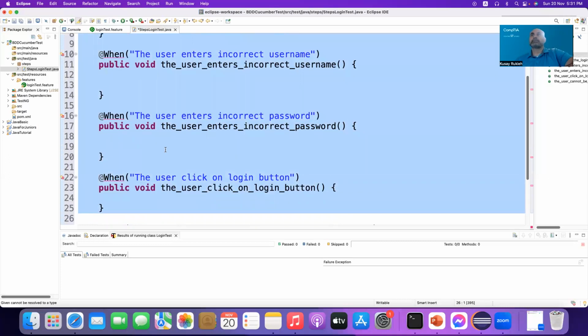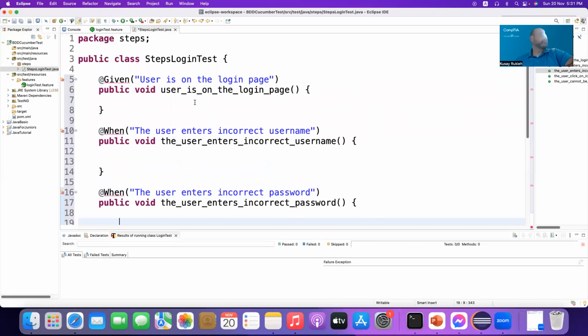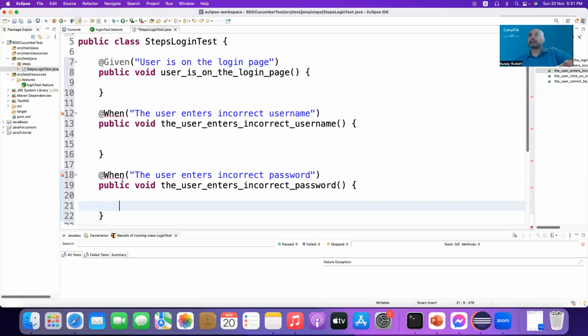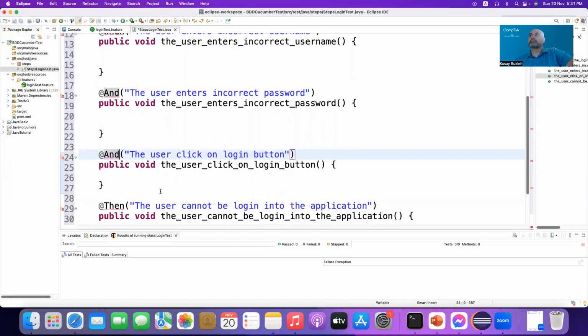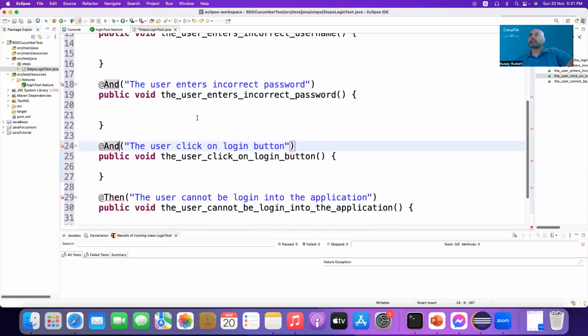Okay, now we have to import given, and we can import every one of them. We can say this is and, this is and, but you can keep when, no problem.